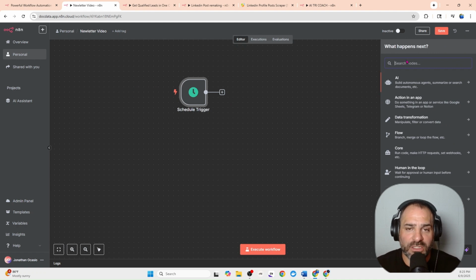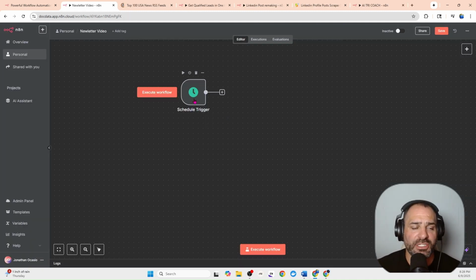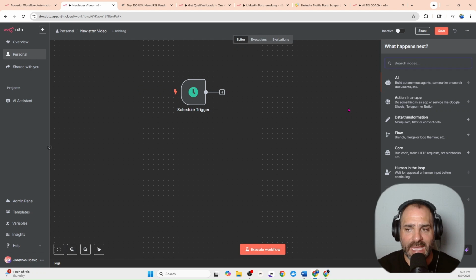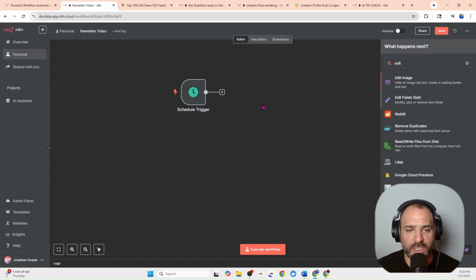All right. So this is going to be the step to get your information from the RSS feed so that then the next AI agent can change that information into your newsletter. So with that said, we need to give it some information to go get. So we need to have an edit fields node. So once you have that trigger made, we want to go into an edit node. So this is going to be an edit fields node.